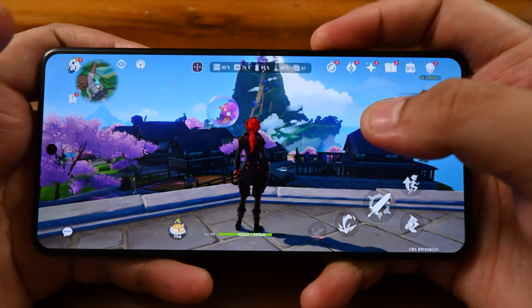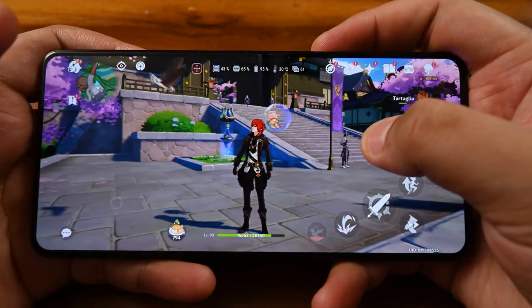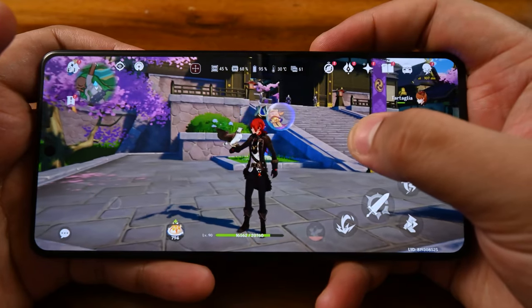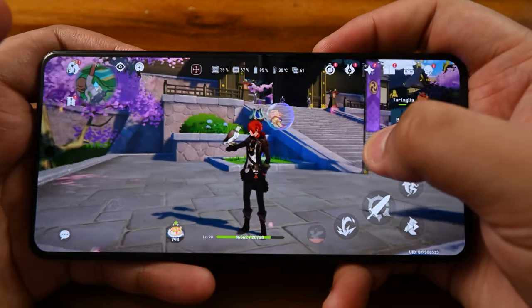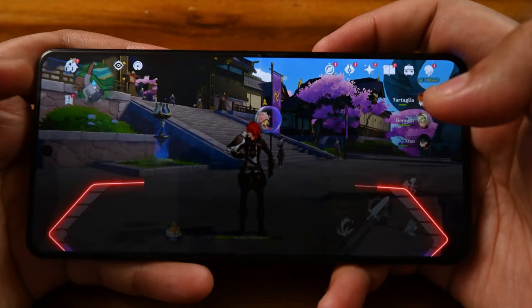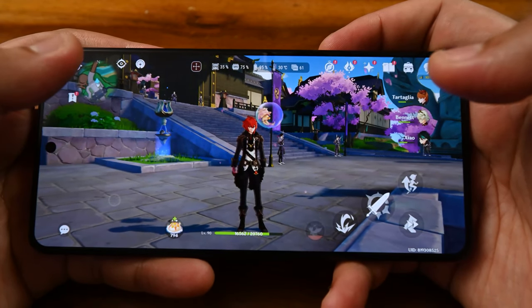Okay, so now that we're in Genshin Impact, we're currently at 95% battery. Let us check out our settings real quick. But look at that, this game looks beautiful on the phone. 61 FPS, and also I believe we are on dynamic mode still. Yes, we are. All right, let's check settings real quick.